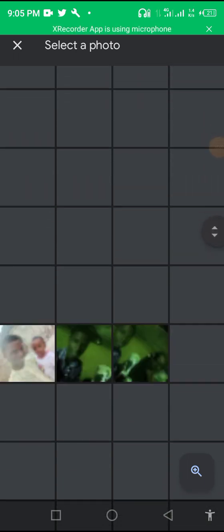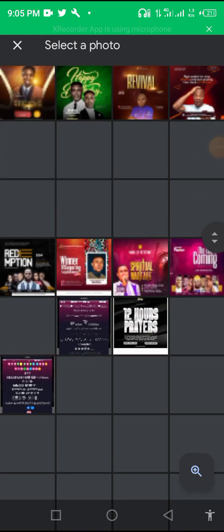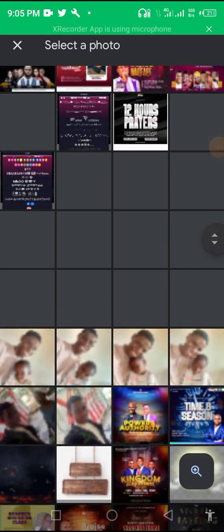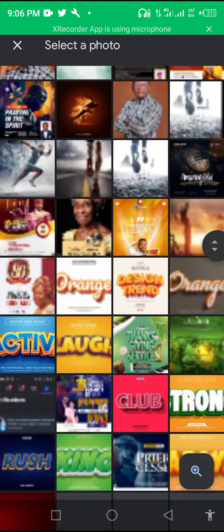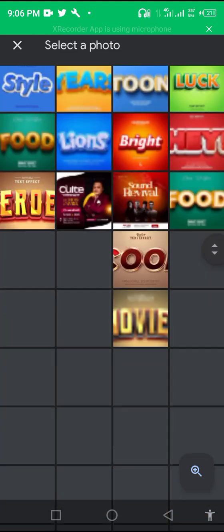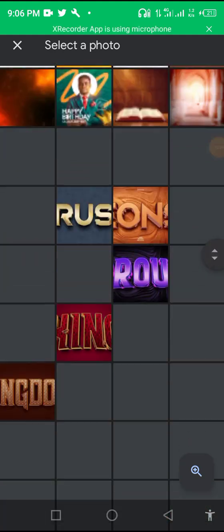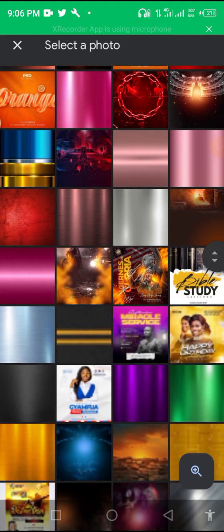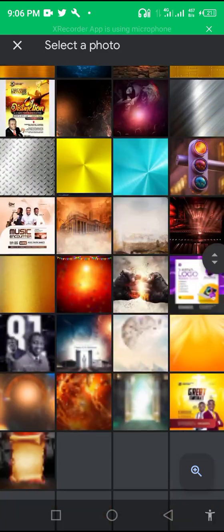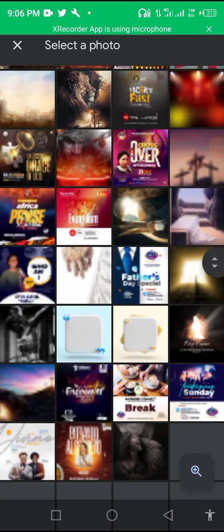I'm trying to find the background though. Not to waste much of our time, we'll have to look for another background to use for the design. Since you're unable to locate that background, that's no problem. We have to use another background to make the design. So I'm trying to look for a better background right now that will relate well.